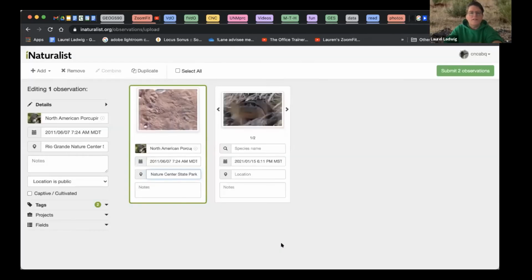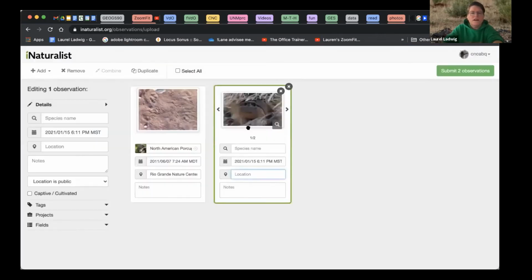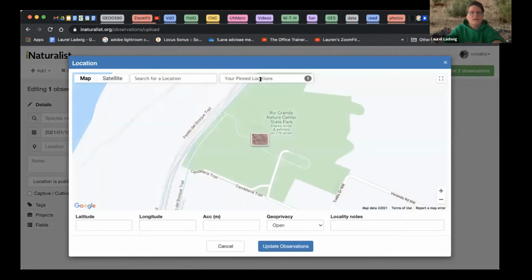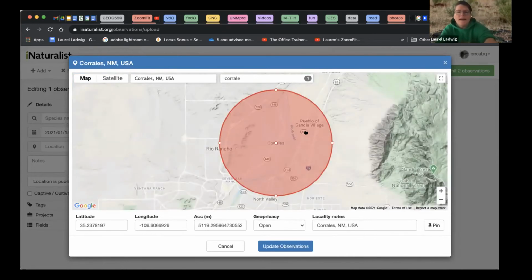So let me update this observation, and I'm going to do that for a new one. I'm going to type in, whoops, let's see. Yeah, so I'm going to go to Corrales, oops, wrong pin location. Corrales, New Mexico, and come down here.